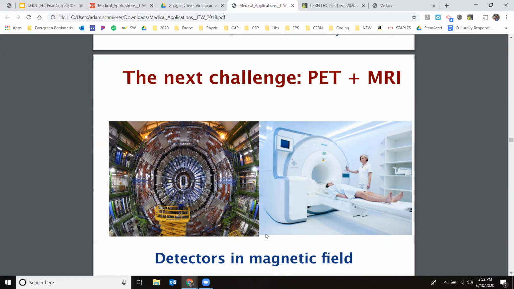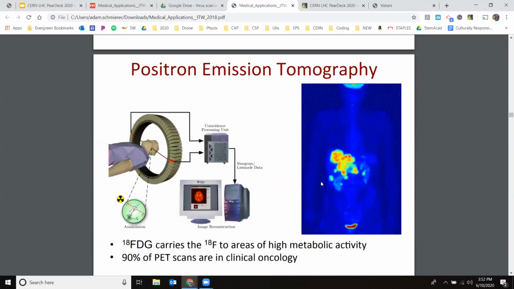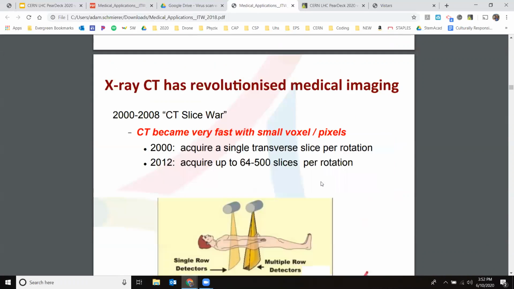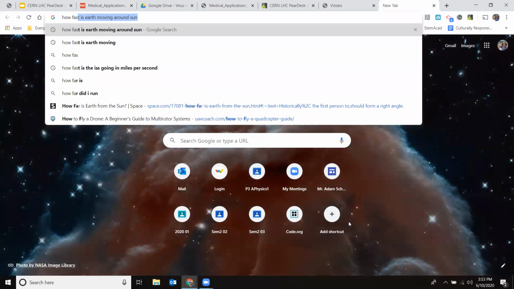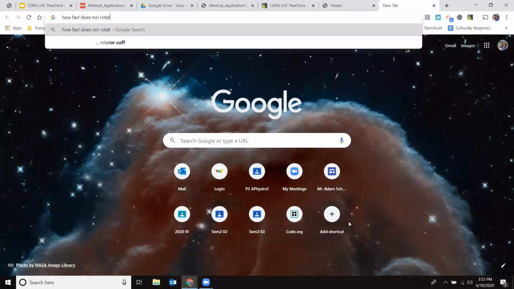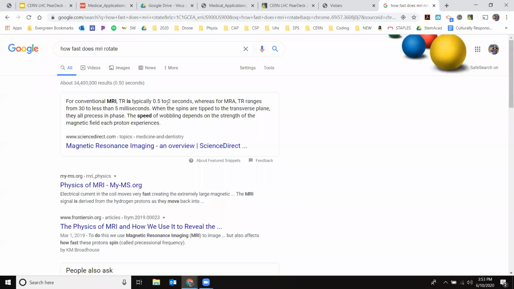Have you noticed yet that this thing is always in a circle, okay? Because the sensors, where are the sensors, right? She got a good picture, don't get sick. Right here. The cover thing, so you go sliding in and you hear this whirring noise. It's because the sensors are flying around you at, geez, how fast is the PET scan? How fast does MRI rotate? I didn't do my homework.